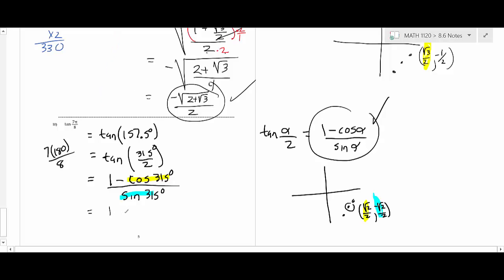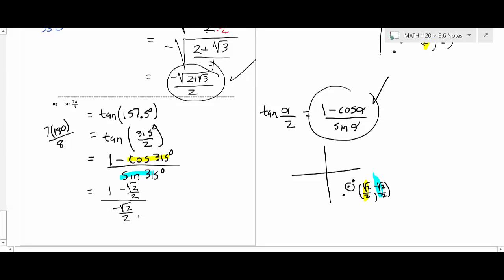So we're going to have, for the cosine, root 2 over 2. For the sine, we're going to have negative root 2 over 2 like that. So that is an unsimplified answer. All right, does anybody have any question about what I've done? Okay. All right. Now, one thing that you'll kind of find on this too is that it helps you understand a few things about this problem.